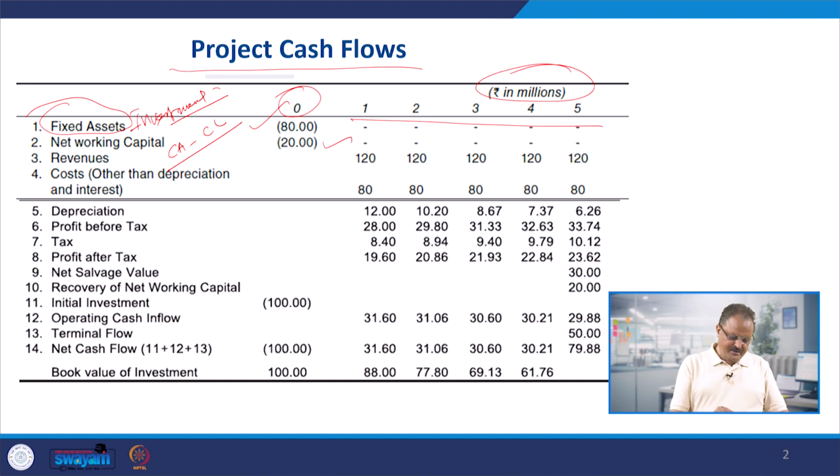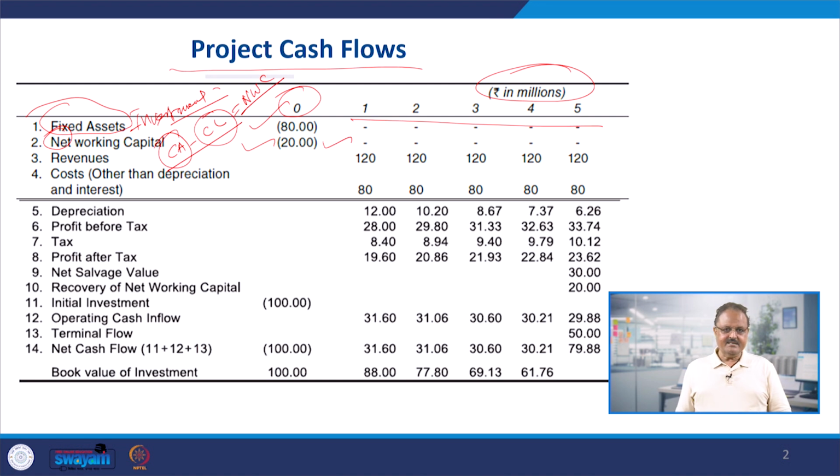So the total will be called the current assets, and part of the current assets will then be funded by the current liabilities, that is, sundry creditors, bills payable, or maybe any kind of expense credit. So that will be called a current liability. The difference between the current assets and current liabilities is called the net working capital. So we are going to make the estimates here for the net working capital. The requirement of the net working capital is 20 million.